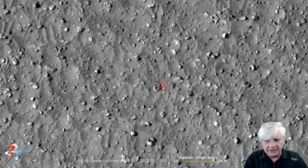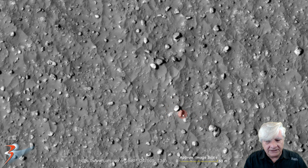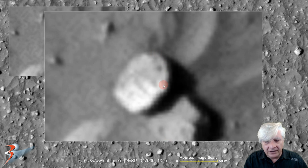Right, then we're looking at this circular shaped object over there, which is about 13 to 14 meters across, and a close-up reveals you've got 3 smaller objects on top, arranged in a triangular pattern. Right, then we're looking at this disc-shaped object over there. There's a similar one to it at the top. The diameter of that piece is about 12 meters across, and we've got the rounded edge, and on top of it we've got those 2 parallel bevels or raised parts.